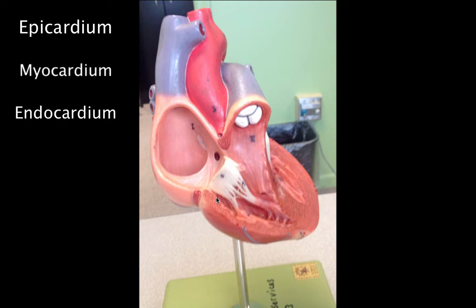Now, I did talk about it in the lesson portion, but I'll just break it down for you real quick again here. You won't necessarily be tested on it for the lab portion, but this is relevant for lecture, so I'll go into it one more time. The heart sits in a sac known as the pericardium, and there are 3 layers to it. There's a parietal pericardium, a pericardial cavity filled with pericardial fluid, a serous fluid, and then we also have the visceral pericardium as well. The parietal pericardium is like an outer bag essentially that the heart sits in, and it would exist something like this if you could imagine drawing a bag around this.